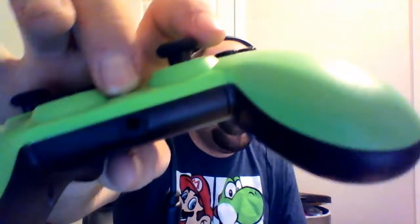You don't have the jack up top or the sync button or anything, but you do have the audio jack. If y'all can see it, there it is. You have to use a regular headphone, so you can't use the specialty one that they have for the Xbox One. If you plan on doing streams and stuff like that from your Xbox One, you need to use the original one or get a specialty made one for this. So, I would say it feels nice.